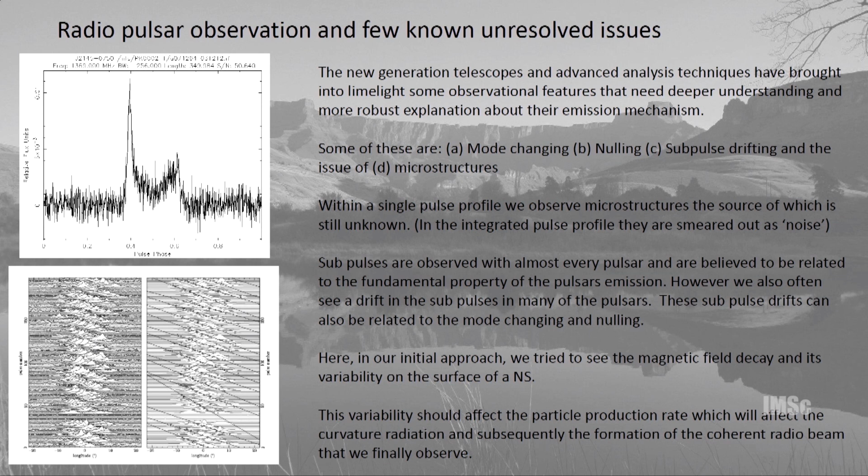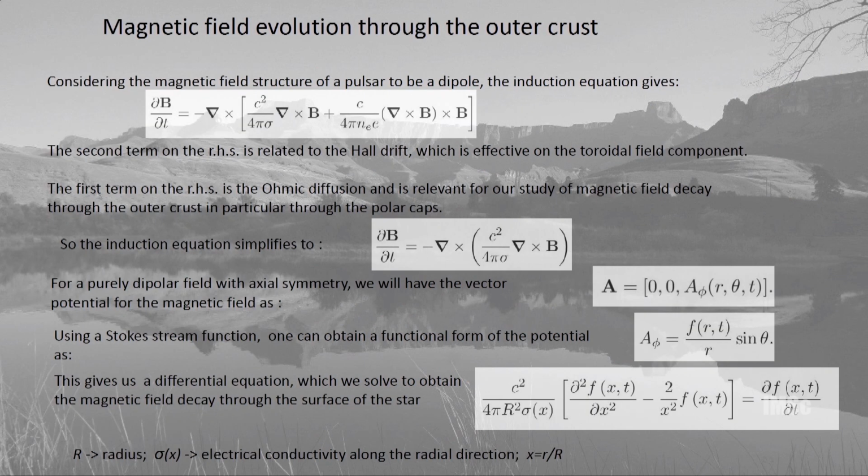So basically all of these things point to us saying that there is something going on at the surface where we don't know what kind of thing is going on. It may be a change in the magnetic field or a change in the way the beams are formed. We don't know exactly, or any other effect that can make the beams not consistent with what we are used to, and this led us to actually work on the surface magnetic field of a neutron star or a pulsar.